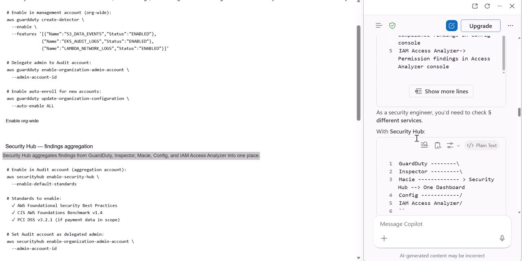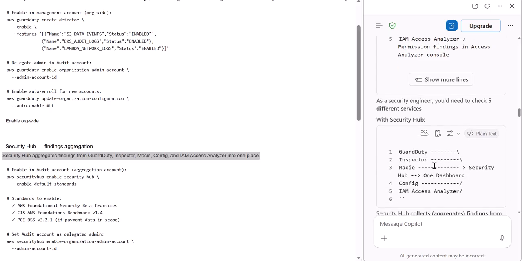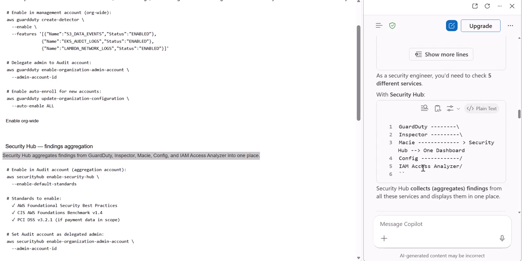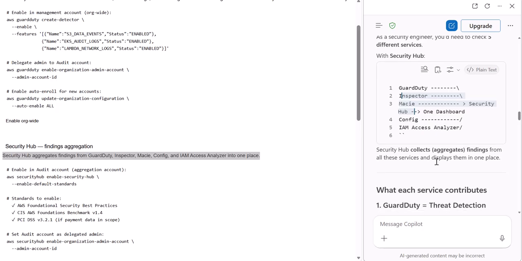But with Security Hub, it collects, that means aggregates, all these findings from all these services and displays them in one place.